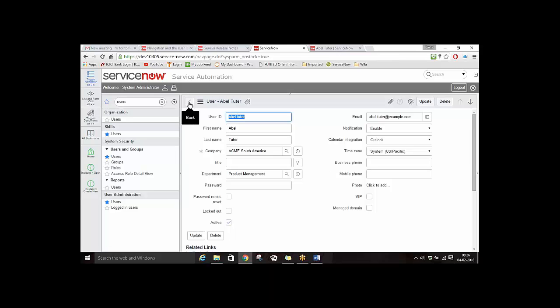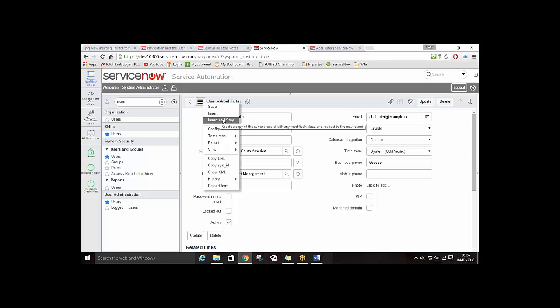This is just a back button which will take you back from the screen. Here, this is called additional actions. It is similar to what we saw on the list. Suppose I have made any changes, suppose I add something onto the business phone, and I want to save this record, we can click over here and save it from here. If you want to insert a new record, we can insert it from here.